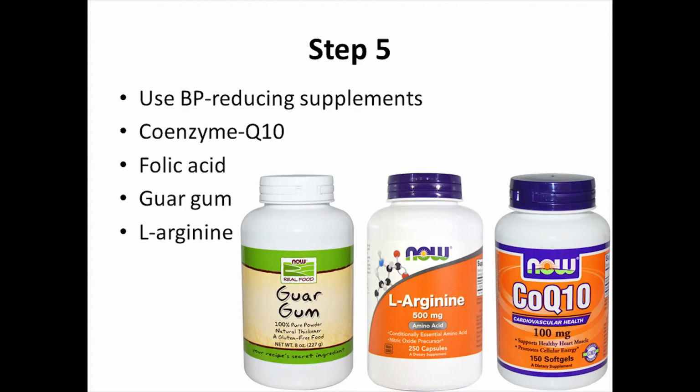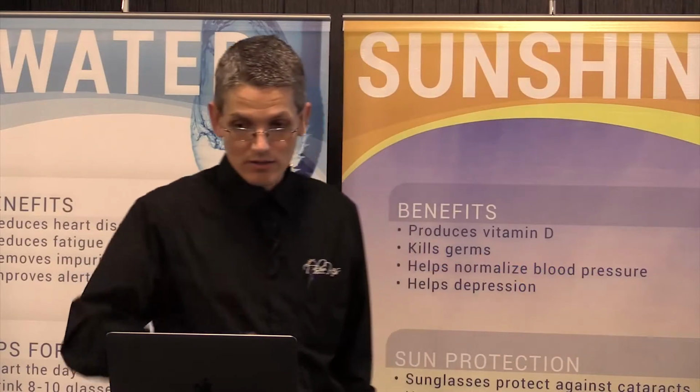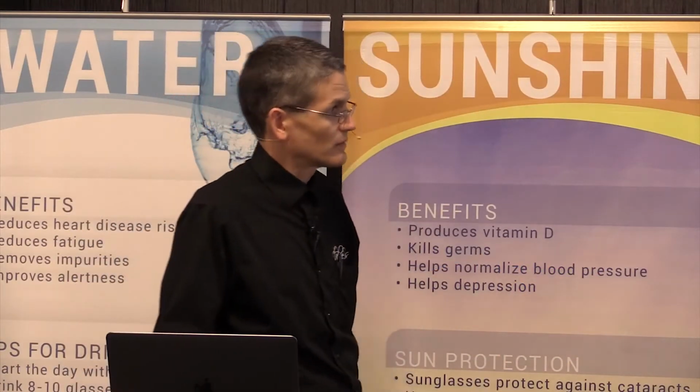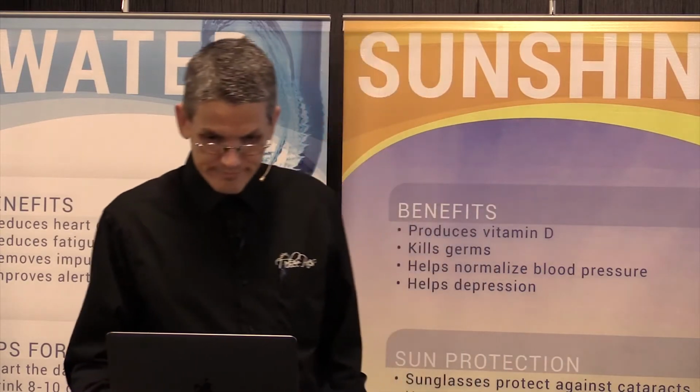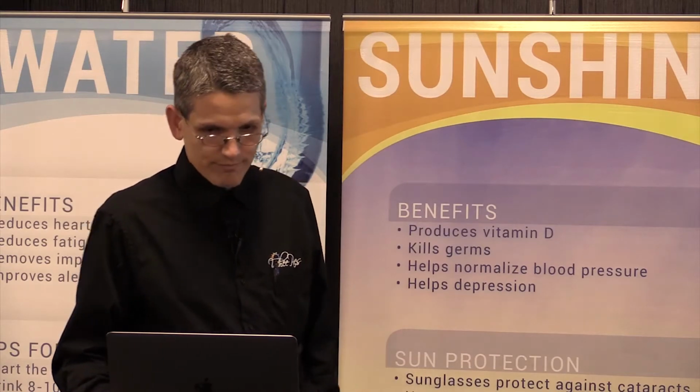Yeah, that's a good size. So 7 to 10 grams of it with each meal. And then L-arginine is 4 to 24 grams a day. That's the range that the studies have been looking at. So we'll usually use about 6 grams of it 3 times a day, and then if we need to up it, we will. So some of them can be a good-sized dose.